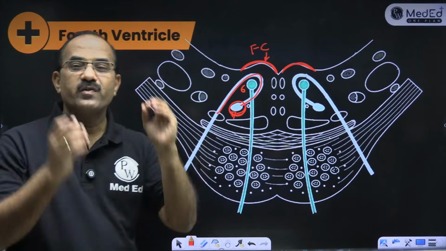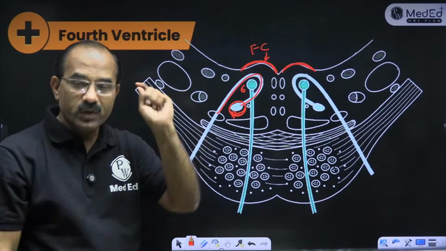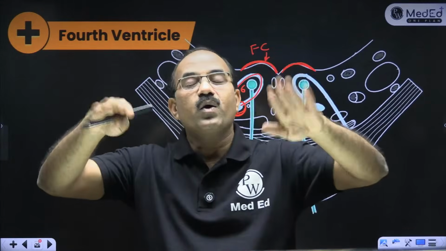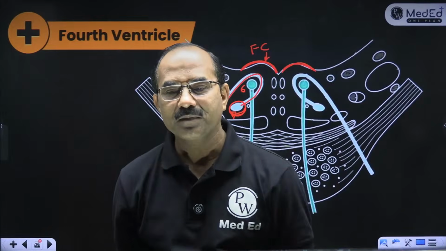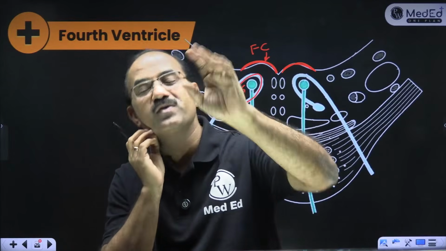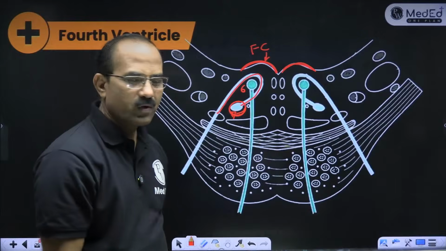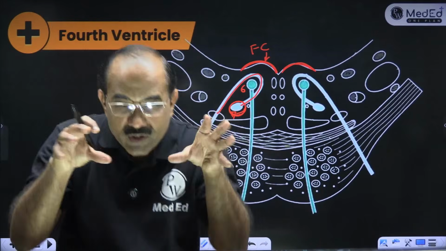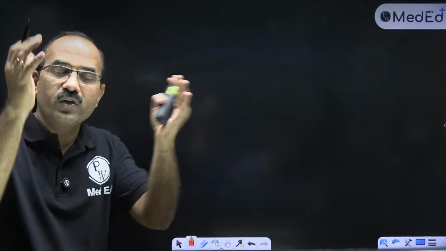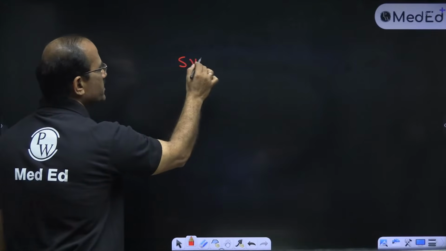And this motor nucleus of the facial nerve, what is it going to supply? It supplies the muscles of the second pharyngeal arch. Which component does this represent? The structure beneath the facial colliculus is the abducens nucleus. Okay, fine. So this is the motor nucleus of the facial nerve which supplies the muscles of the second pharyngeal arch. And what is that functional component which supplies the muscles of the pharyngeal arches? The name of the component is special visceral efferent.